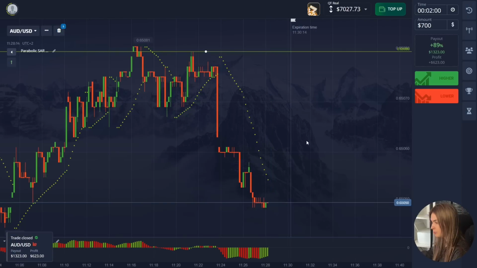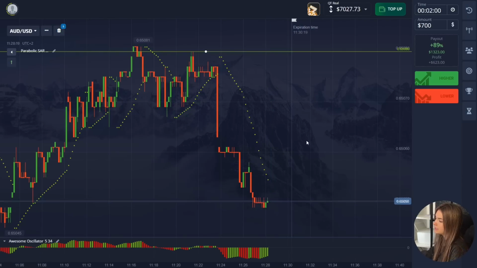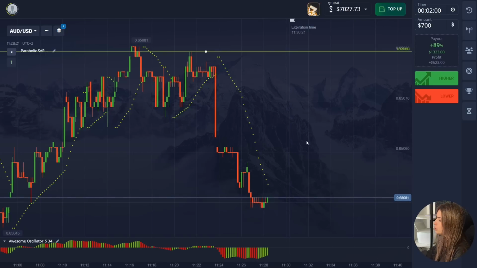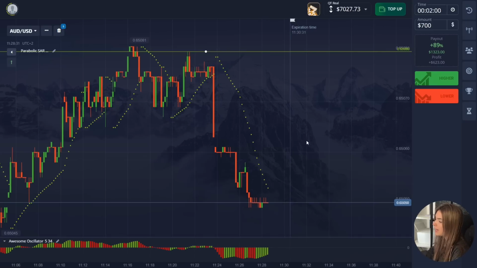Well, guys, it's not bad at all. As you can see, our deal closed below the entry point, and here we made a profit. 2 minutes in this situation was just perfect for us. The indicator also gave us a good entry point. Meanwhile, we already have $7,000 on my deposit, and I think that one more deal will be enough for us today. So, guys, let's continue.